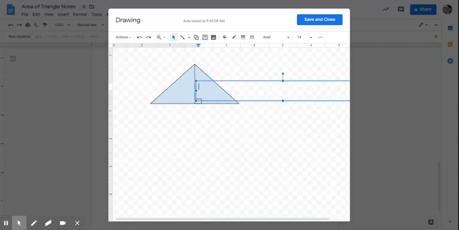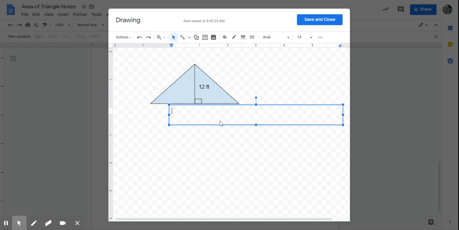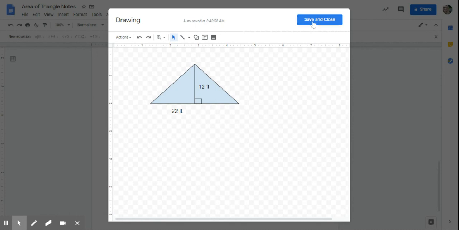Let's say that our height, let's go with 12 feet. And then let's say my base down here is 22 feet. So I want you to go ahead and just try this on your own. Go ahead and pause the video and see if you can work this out. Because really it needs to be you knowing which one's the base and which one's the height, and then plugging it into your formula. That's all that this is. It's just like rectangles, except for there's a 1/2. Okay? So try it on your own. And then when you're done, come back.